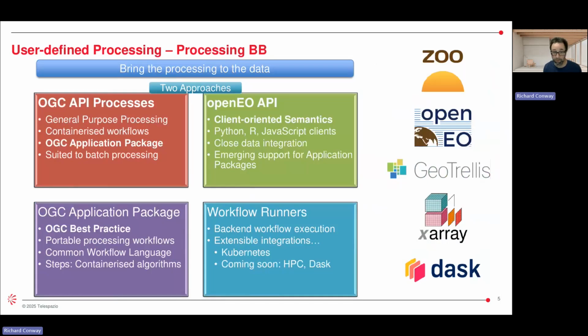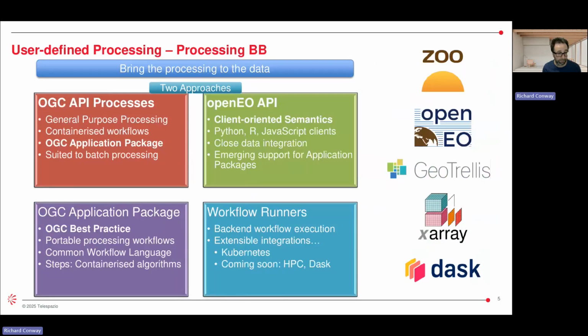On the other side, we also now have openEO, which provides an API and a set of clients that allow you to perform a more client-oriented semantics. So, driven from your programming environment, typically Python, R, JavaScript clients, and the semantics of that API through those language bindings have very close integration with the data that is being operated on.